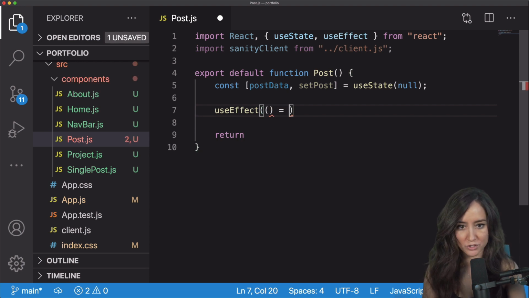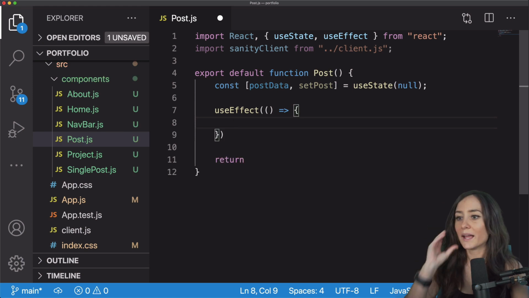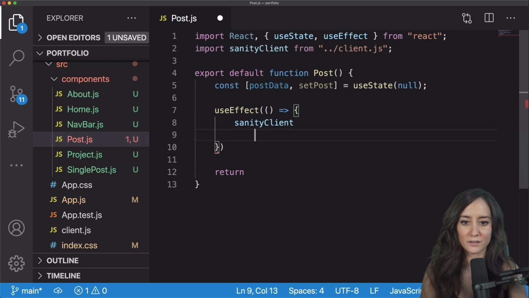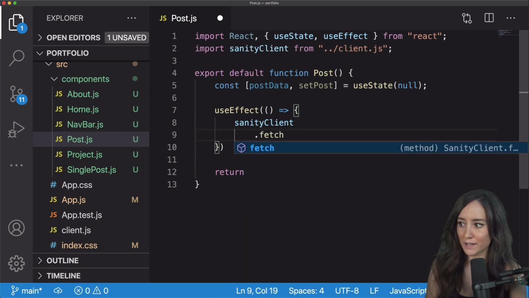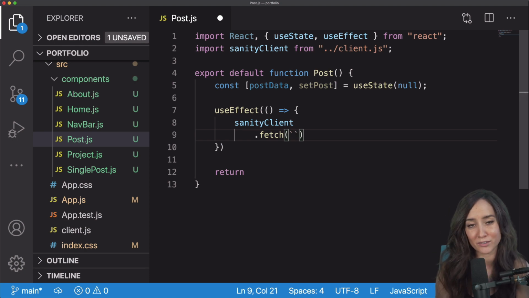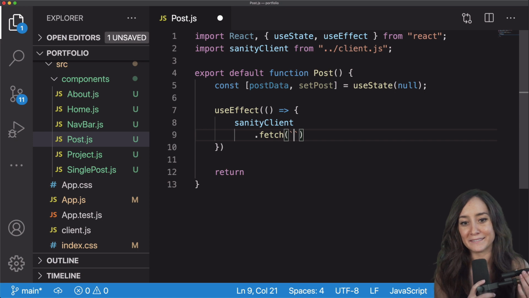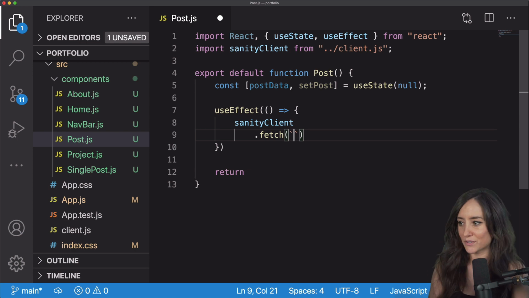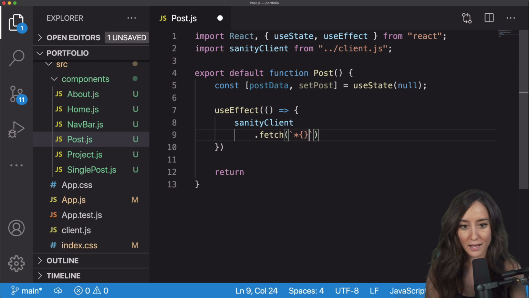And we're going to do an arrow function. Open that up. And we're going to use the Sanity client and fetch for our data. At this point, we are now in GROQ mode. So those backticks are where the GROQ query is going to live. And yeah, let's just start writing it out, and we'll walk through it all slowly just so we can see what's happening. So the asterisk in GROQ is all data, and oh, not curly. In here, we're going to do underscore type. So the type that is equal to post.